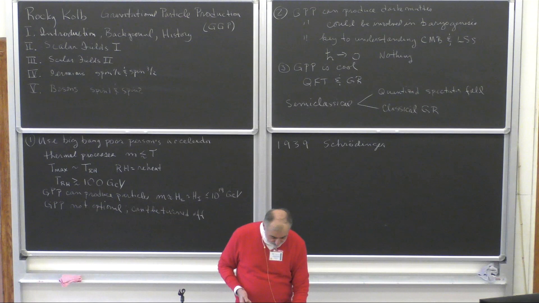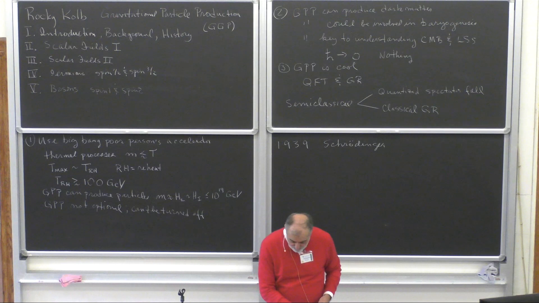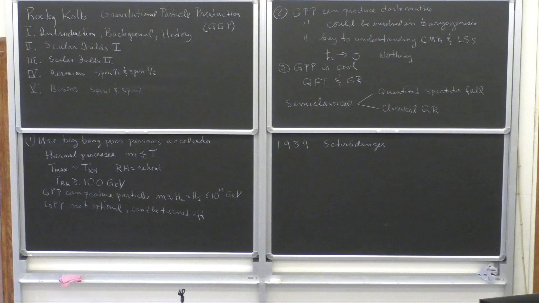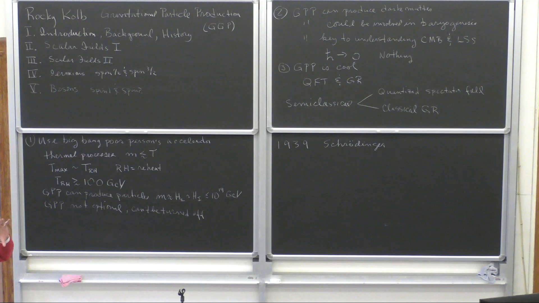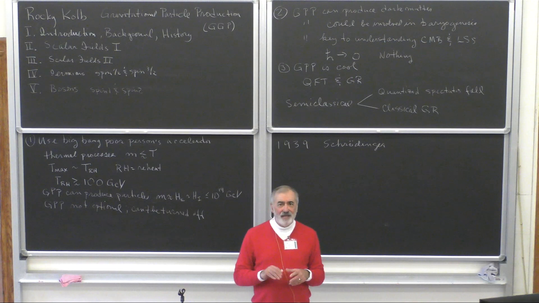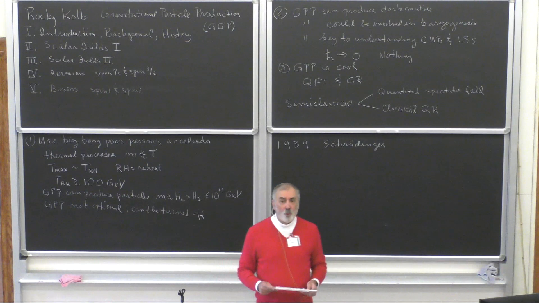He submitted this paper in 1939 when he was stateless, a refugee, and running for his life. He was declared politically unreliable by the Nazis, which was essentially a death sentence. In this paper, Schrödinger had the insight and intuition but there were some technical problems. First, it was 1939, and doing this problem properly requires quantum field theory, which didn't really start to be developed until after the Second World War in the late 1940s. So he just used quantum mechanics and made some missteps, but he had the intuition to understand what would happen.